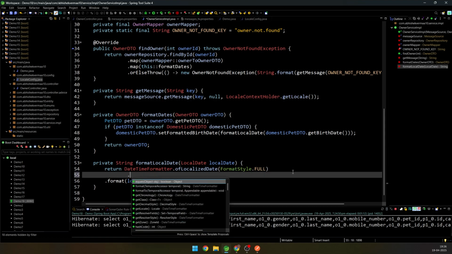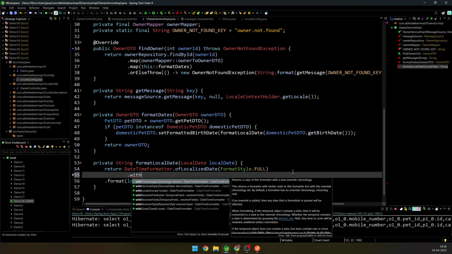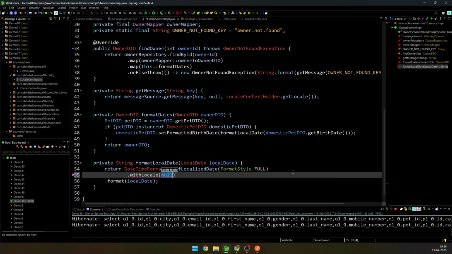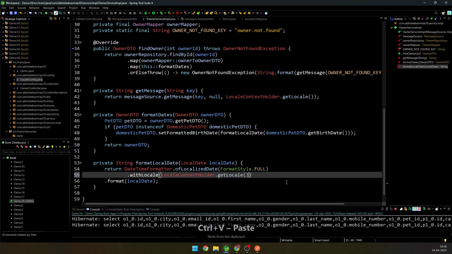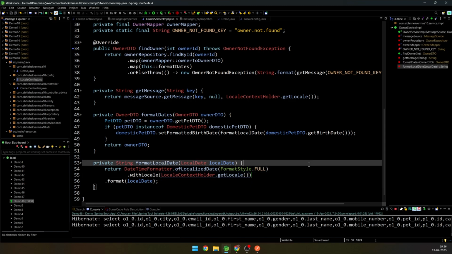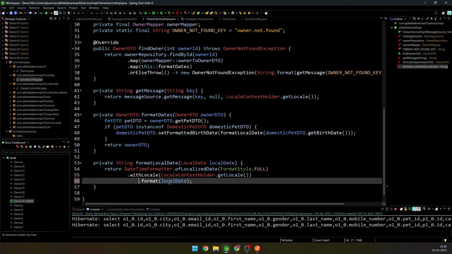So before this, what we need to do is we need to say here with locale, something like this. Okay. And here what we can do is we can just copy this particular part and we can pass it here directly. See the magic. You don't need to pass anywhere as an argument. That's the reason I deliberately made a mistake here. I knew that this was a mistake, but this is how we are doing.